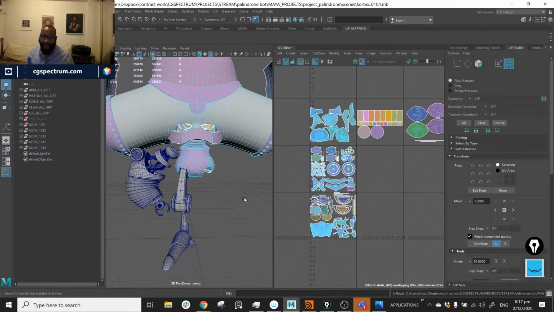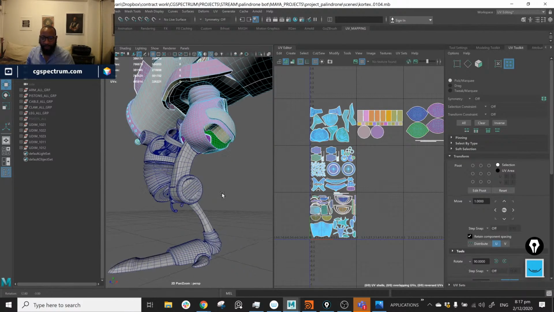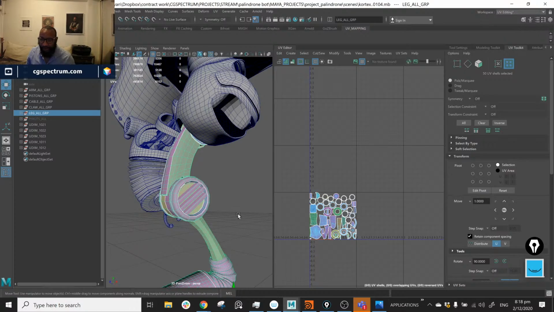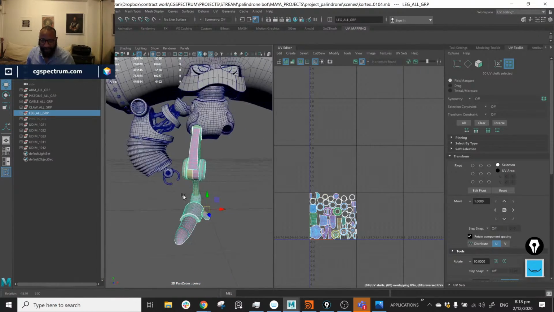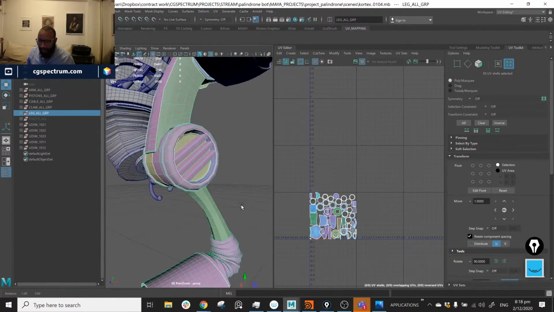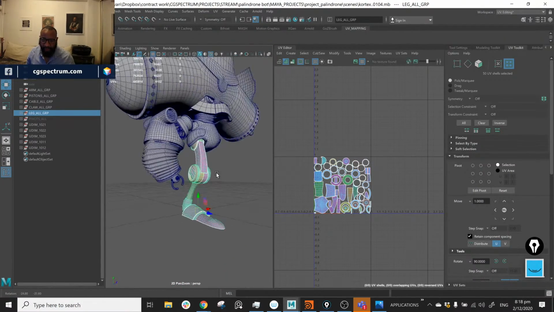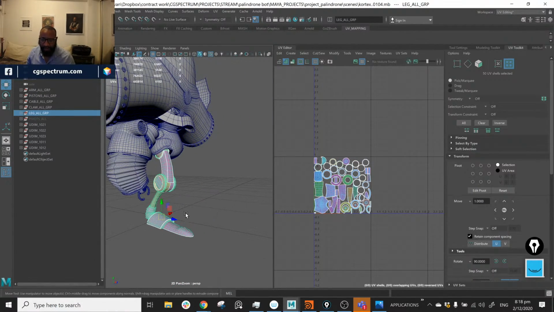Compared to the first one you did, everybody's first UV layout is absolute garbage. There's just no way around it. All right, so our leg. Let's move on to our leg. So this is going to be all one. I've actually already laid this out as all one. It's all kind of jumbled up though. So let's see if I can do upper leg, lower leg.